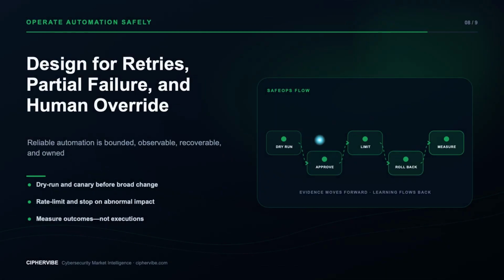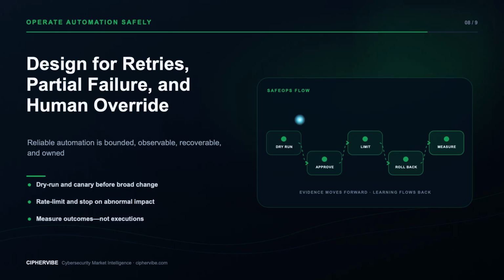Production automation must expect partial failure. An API can time out after applying a change. A queue can deliver the same message twice. A job can lose its lease. One target can succeed while the next fails. Use idempotency keys, state checks, leases with expiry, bounded concurrency, and explicit checkpoints. Distinguish safe retries from actions that require reconciliation. Never retry destructive work blindly.